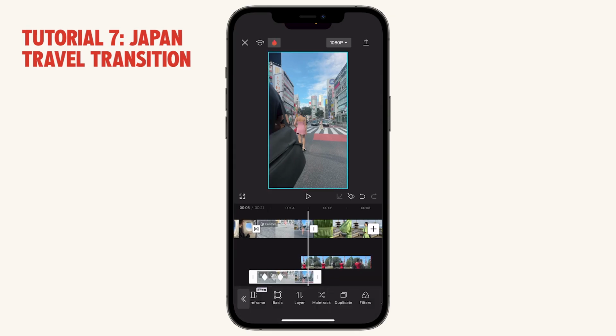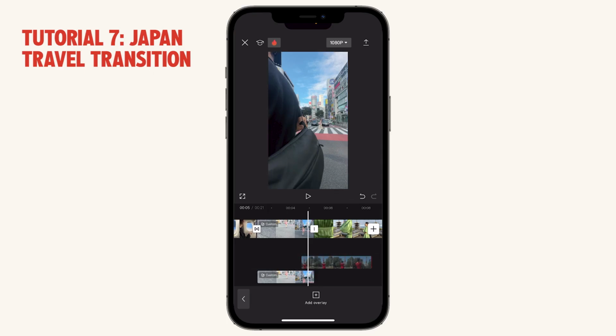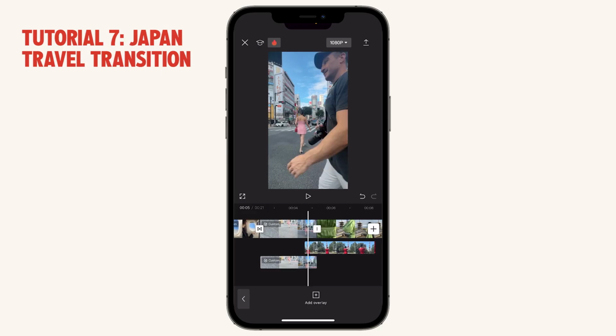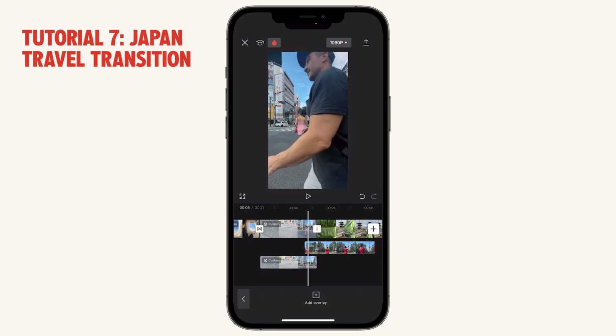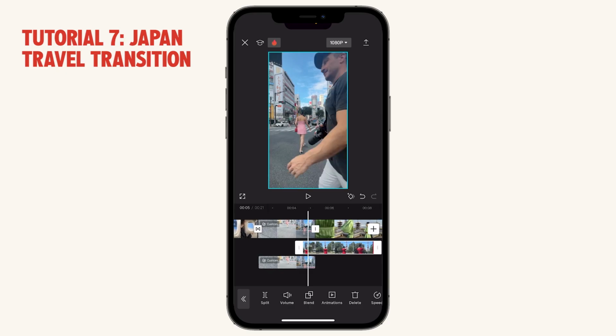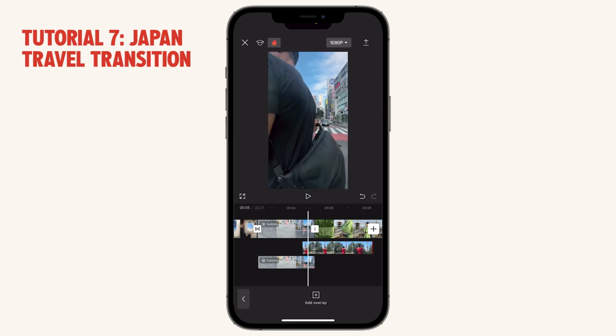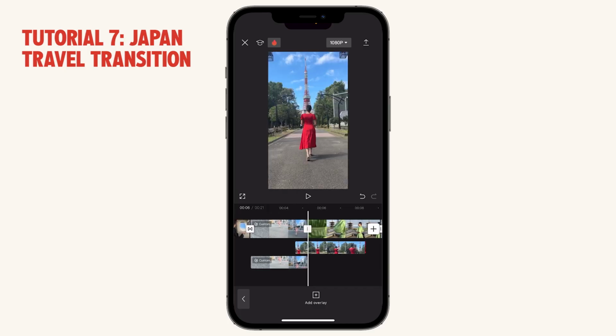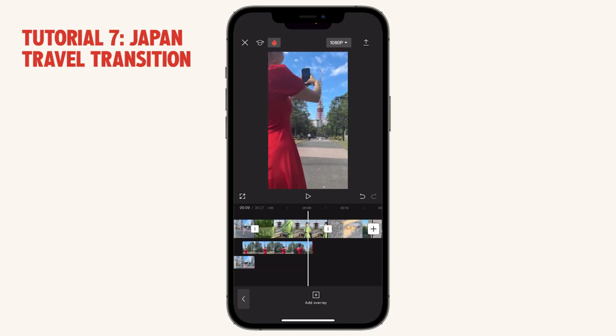So you have just moved this one to the top layer, and so you can see now this is on the bottom layer. All right, you can also just move this down if you want. Okay, so now what happens is once he walks through, we're going to then create a mask so that this particular video gets masked in as he walks in, and you'll be able to see this bottom layer video, and then you go into the next clip and transition like this.